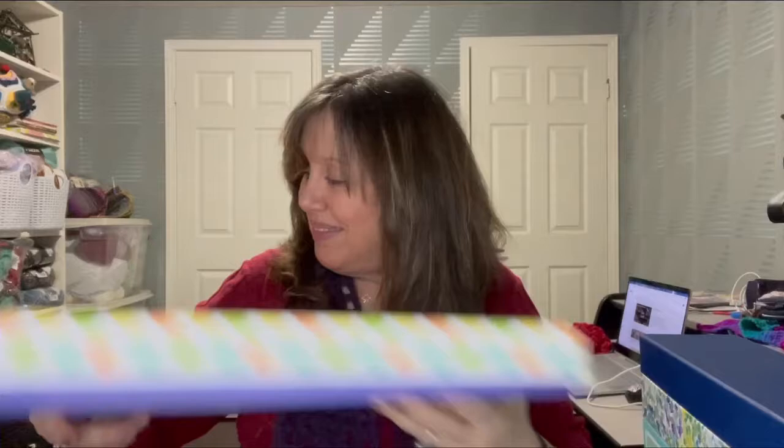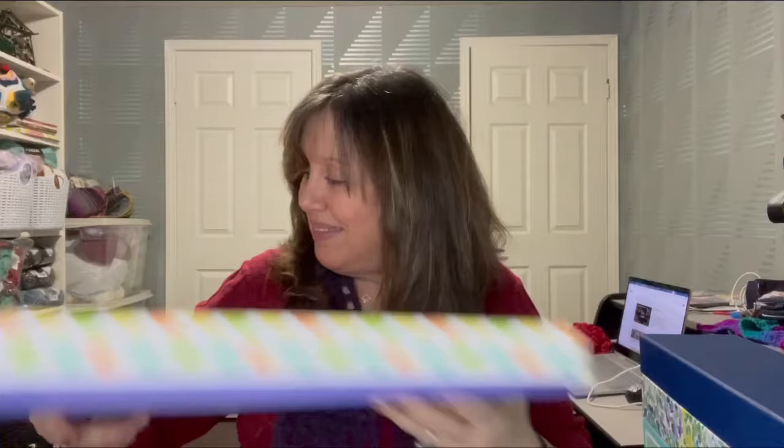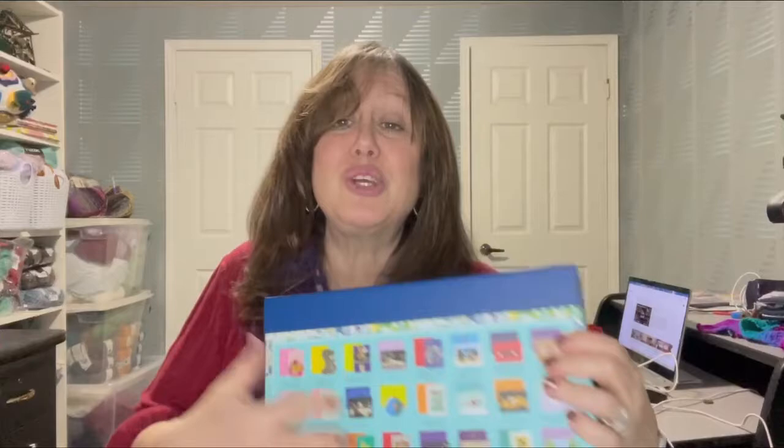When I went to Costco today I was excited to find new cards and new packaging. It comes in a beautiful floral decorated file box. On the back you can see all the cards inside. The inside is very sturdy cardboard with tabs — there's new baby and wedding in one section, blank and congratulations in another, sympathy, birth, and birthday — and a whole side is birthday, because of course that's what we celebrate most.